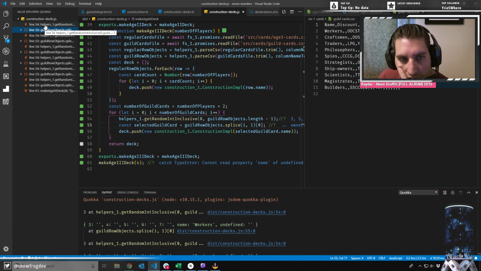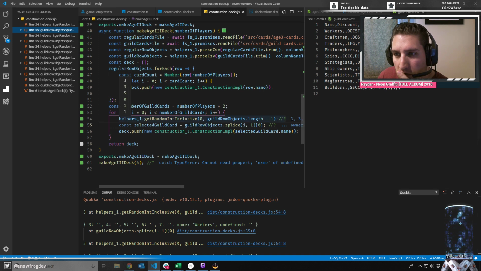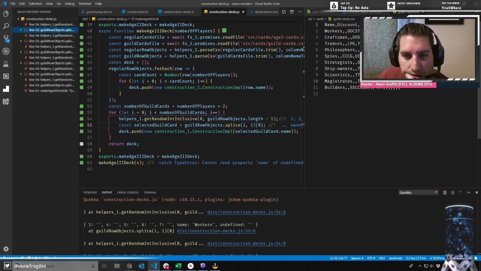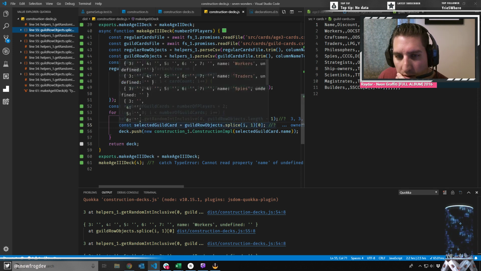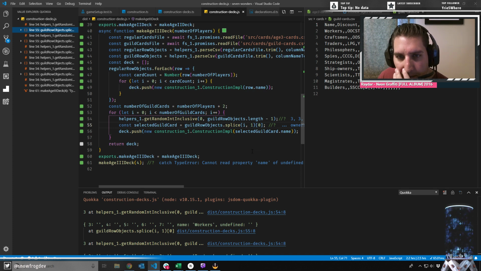Normally this would be 0, this would be 1, 2, and then 3. So how are we guild row objects.